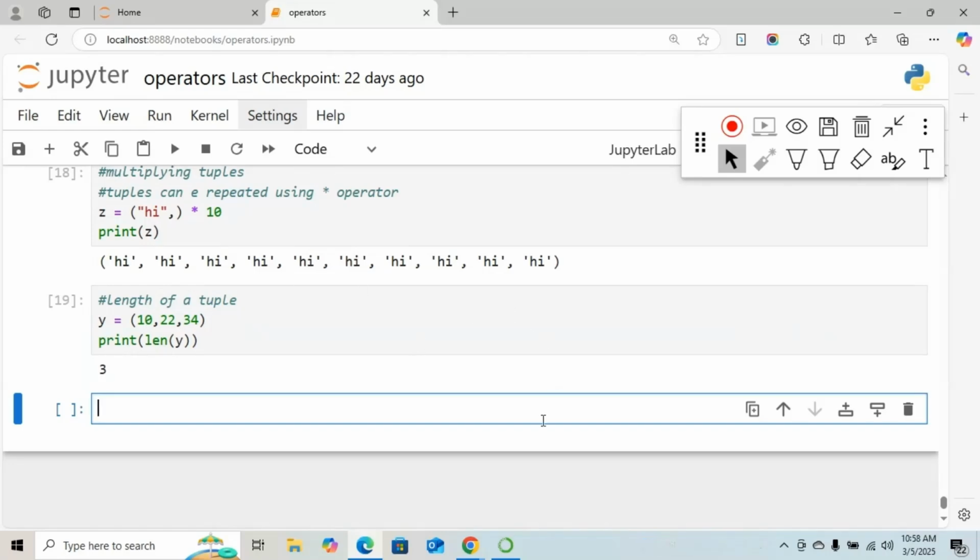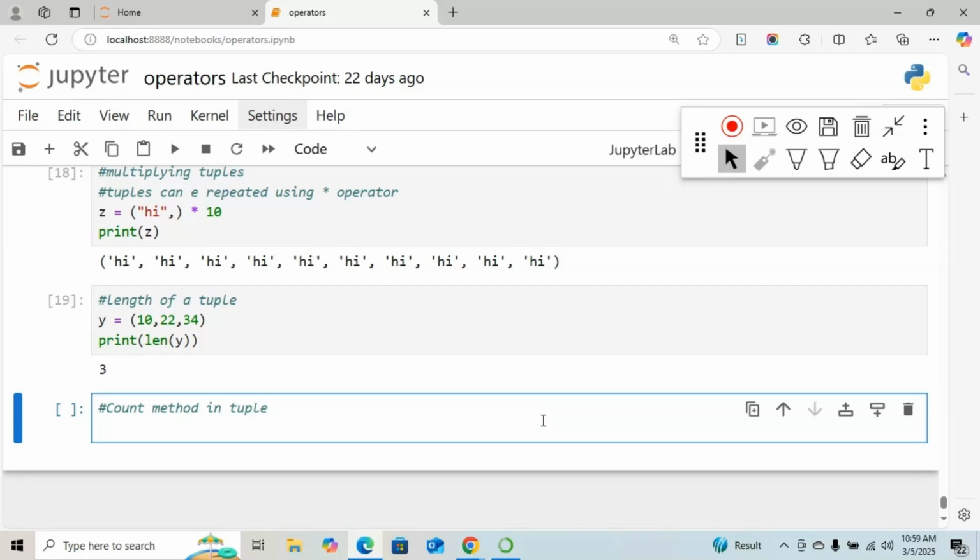Now let us understand the next method, that is the count method. Hashtag count method in tuple. The count method counts the occurrence of an element, how many times the element is occurring in a tuple. Now I'll declare a variable d as 1, comma 2, comma 2, comma 2, comma 4, comma 5, comma 7.